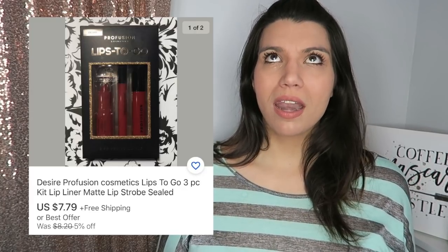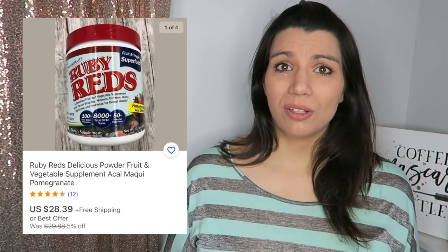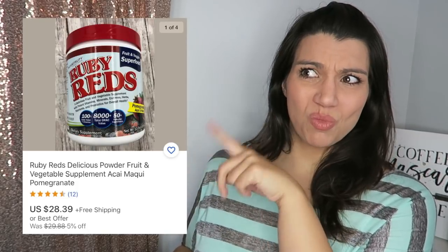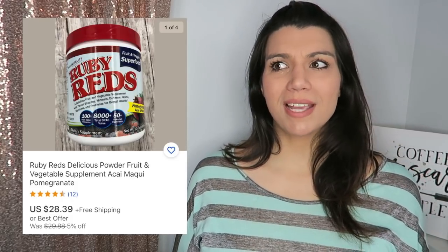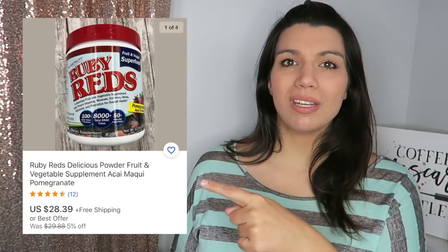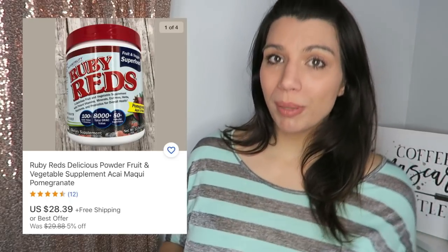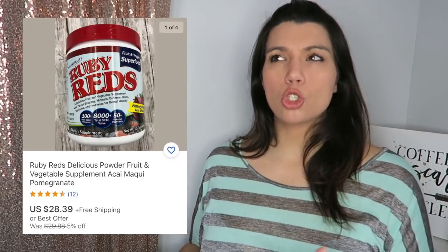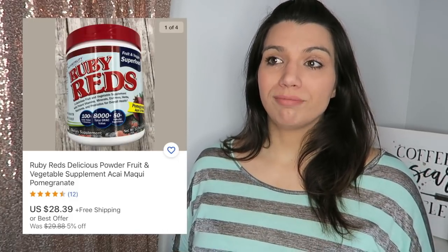None have sold. Okay, so we talked about the wheatgrass powder. Now let's talk about these ruby reds. Ruby red powder. So it's a fruit and vegetable supplement, and it won't sell. And I'm really surprised because, again, I usually don't have trouble selling protein powders or green add-ins, but this one won't sell. Price point might be a little bit high because it is a small tub. However, I did price it with the market, so I don't know if the market just dropped out from under me and I didn't realize it. Should probably go drop the price just to get it to sell. Hate having to do that.